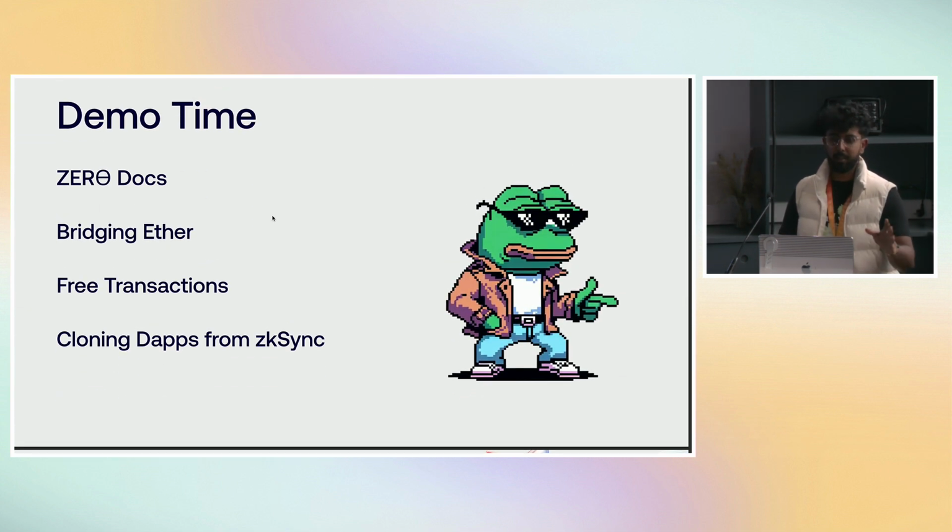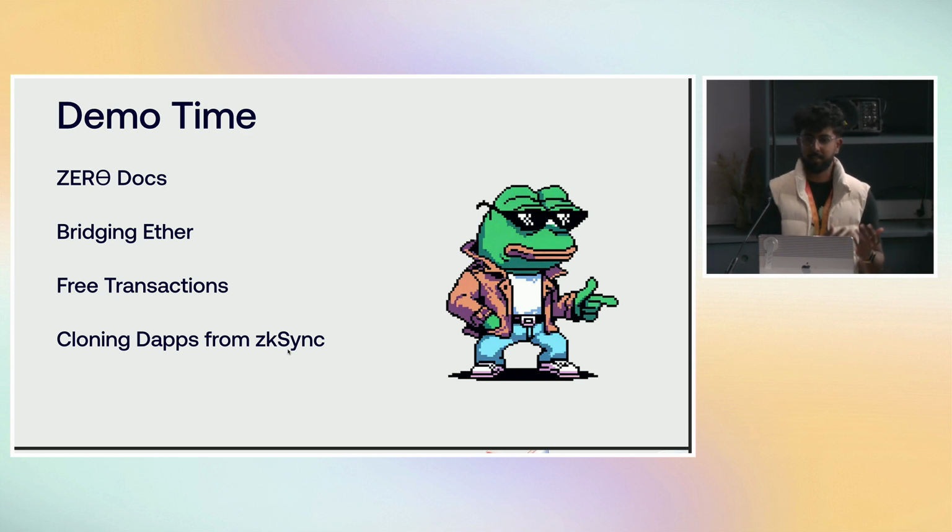And the last part that I wanted to detail here is that it's really easy, especially if you find a dApp that's currently live on ZK Sync or any of the other ZK Stack chains, to clone that and have it live and ready to use on Zero. So that's something to save you some time. Instead of building from scratch, you can also just look at what exists out there. Maybe you can improve it a little bit and make it a novel use case. That's generally what we're looking for.